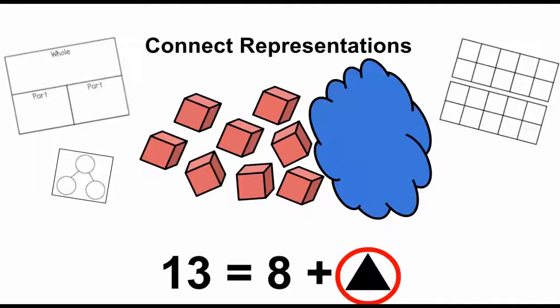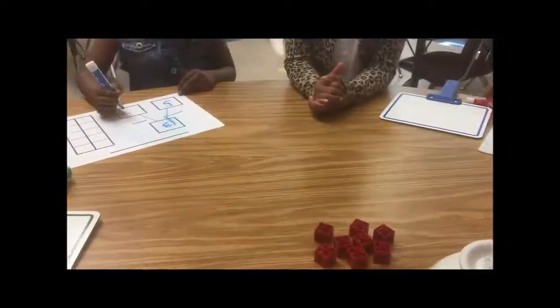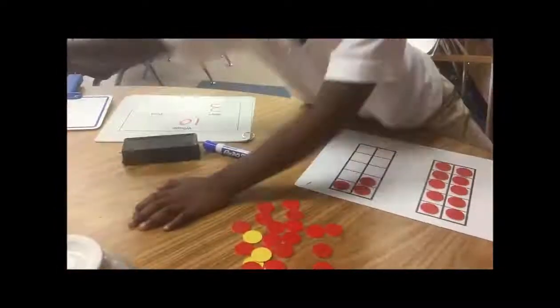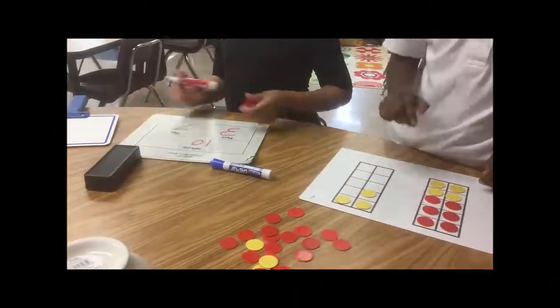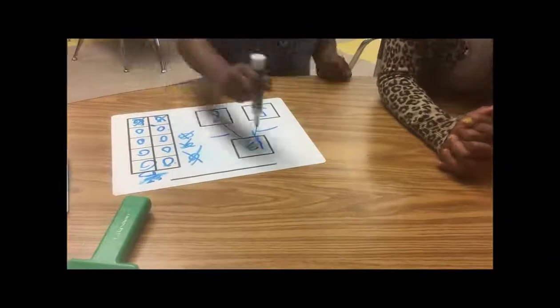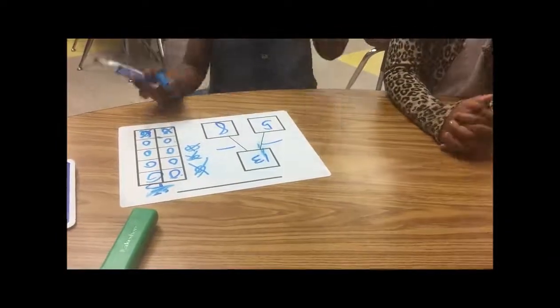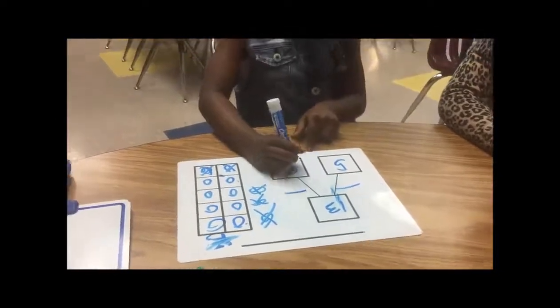Let's see what this could look like in a classroom. Notice that all of the students choose to first count the cubes that are visible before representing the total number of 13 cubes. This leads to an error for the student who is using the part whole mat, which I intentionally do not evaluate or correct. It was also intentional that students first modeled the situation in the concrete or pictorial mode before writing a matching abstract equation. As students are working, I am purposefully silent as I want them to engage in productive struggle and sense-making. I also encourage them to talk to each other about what they are doing and why.